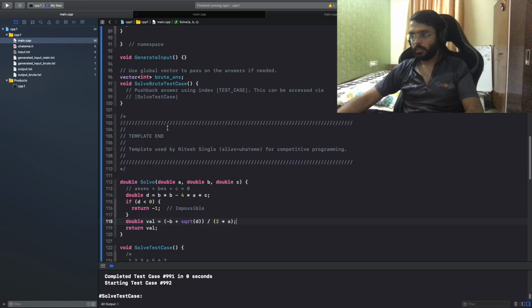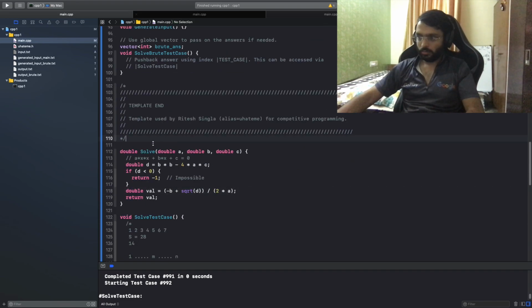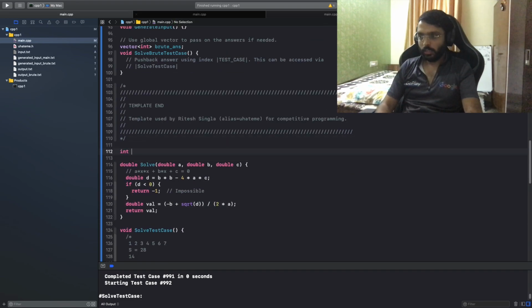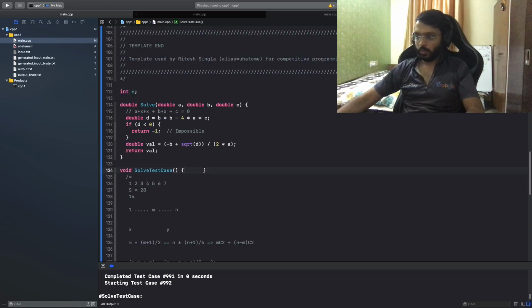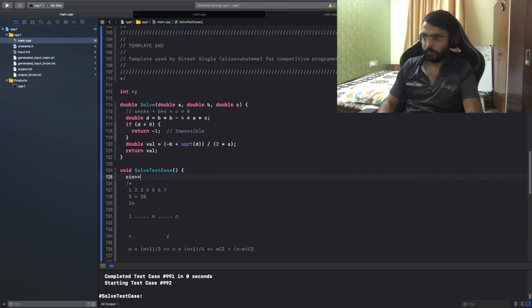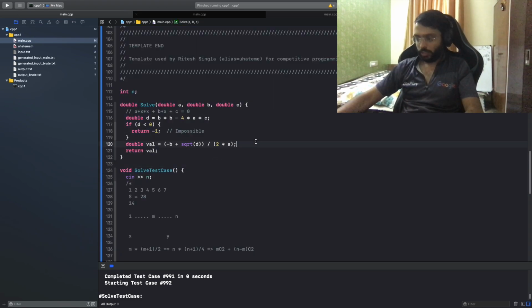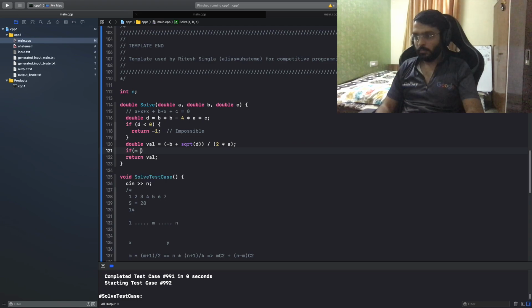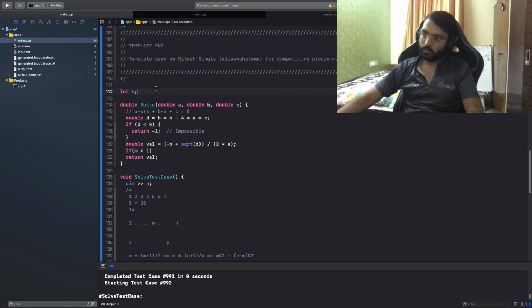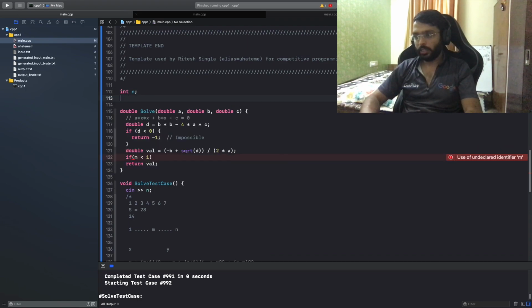But let me add this as well. So int n, I will have input over here, and I will check if m is strictly less than 1. I have to do some epsilon thing, right? In doubles, you can't really compare with integers directly.